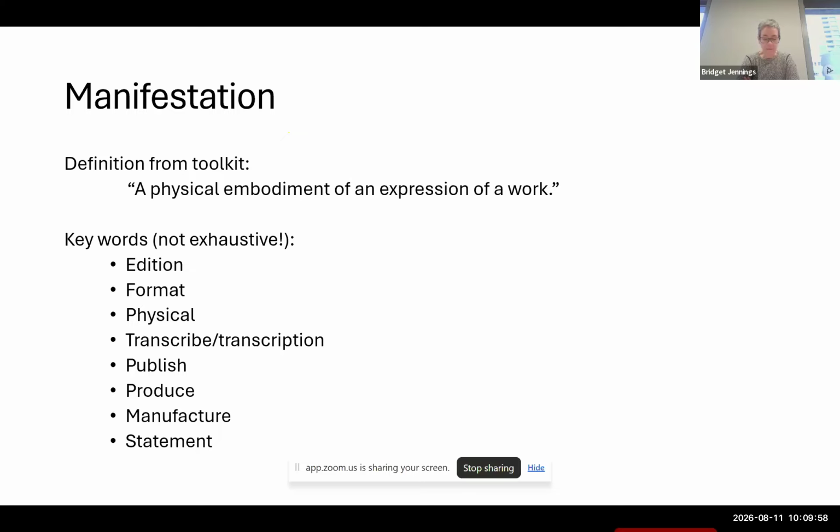If you are thinking the following words while looking at MARC fields, you're probably thinking about the manifestation entity: edition, format, physical, transcribe, transcription, publish, produce, manufacture, statement.